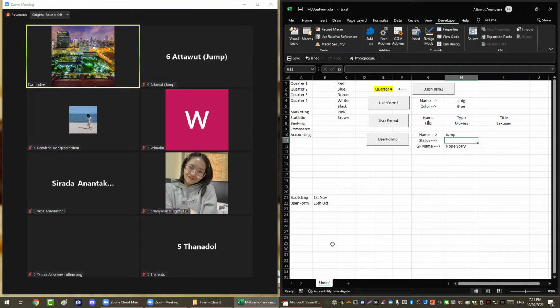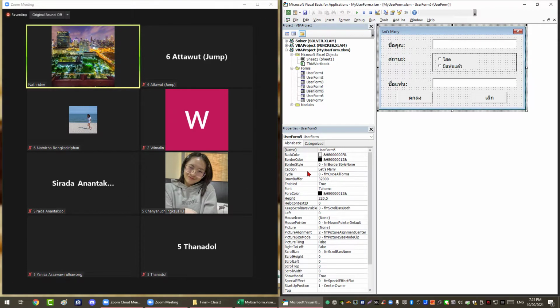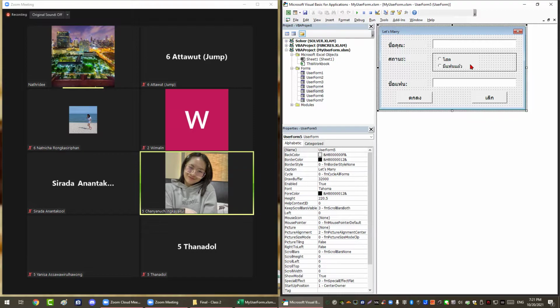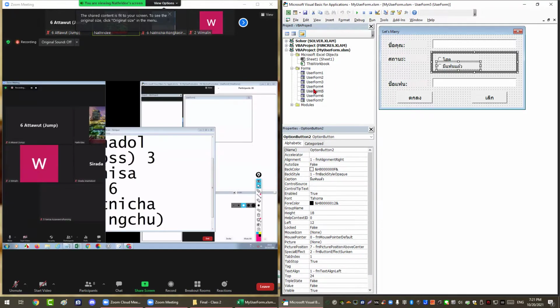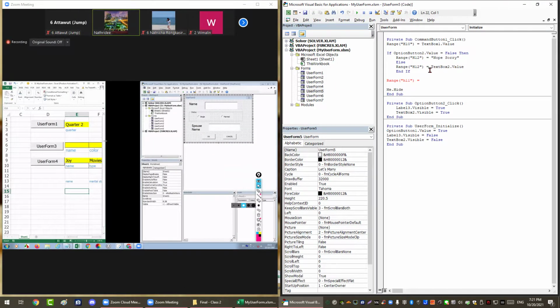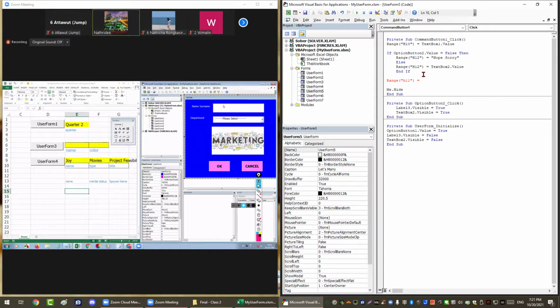So if you look here, you should have an idea about user form 2. I think you forgot to share the screen, okay, thank you. So if you look at this exercise, the thing like visible true and false, you should have an idea about this.